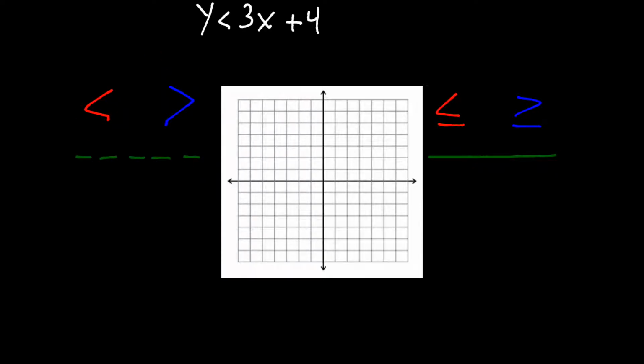Now I'll leave these up just to help us remember, but let's take a look at our inequality here. We start with the y-intercept, the point on the y-axis that the line passes through, and it is positive 4. So I'll put a dot at positive 4 right here. Then we take a look at our slope. The slope is 3, or 3 over 1. And if we remember how to graph our lines, the slope tells us rise over run. And since it's 3, or 3 over 1, we go up 3, right 1. So I will have another dot right there.